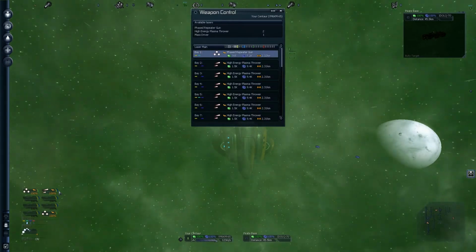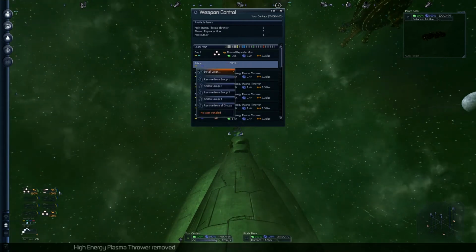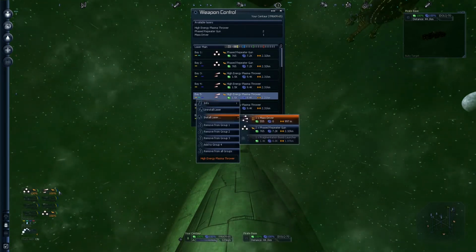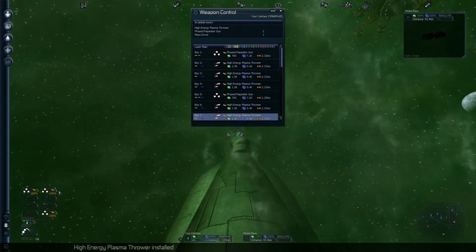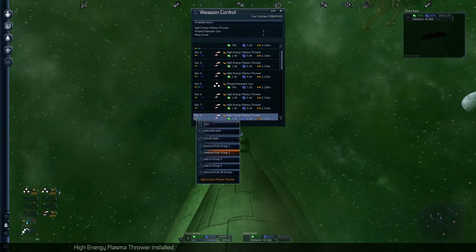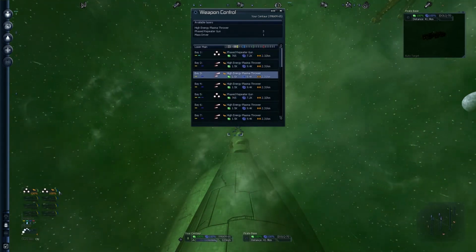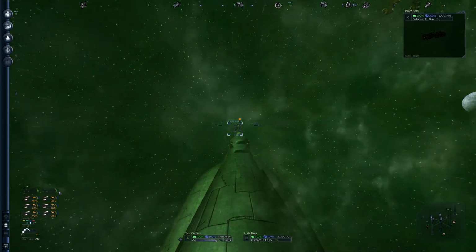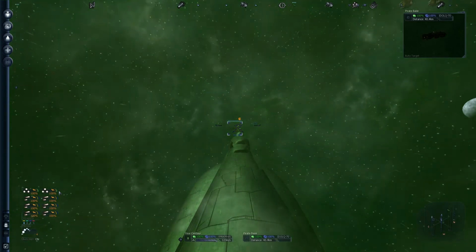Right, nope. Not that one. Oops. Phage repeater gun goes there. High energy plasma cannon and high energy plasma thrower. My mistake. I said cannon instead of thrower. So that looks better. Or will look better when I start firing. Only that and only that. Good. And then, yeah. Right.